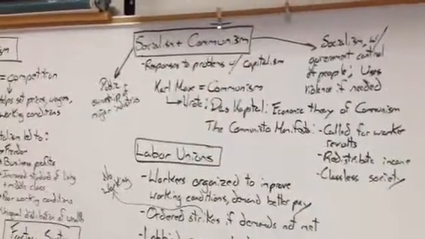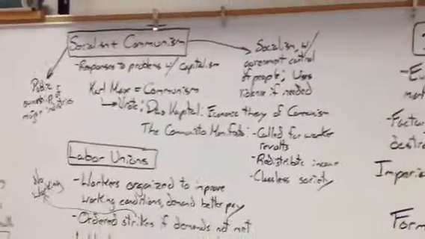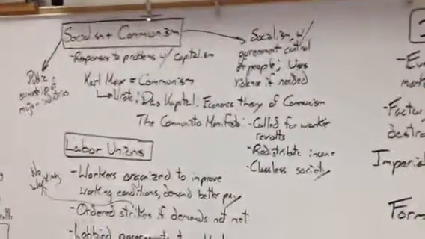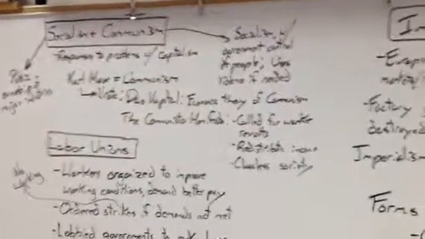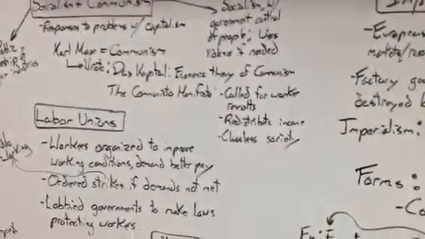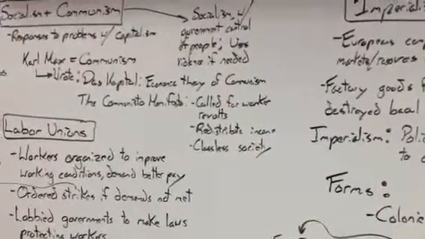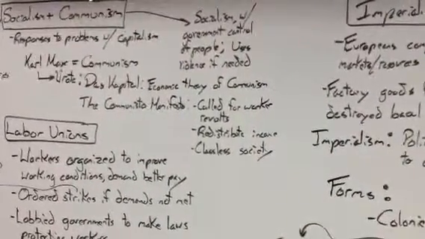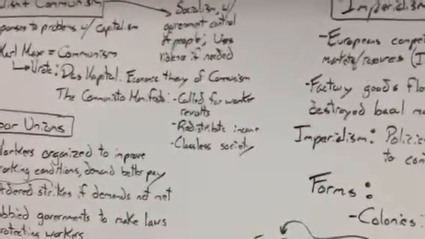He is the true developer of communism. And he develops it in two books, Das Kapital and the Communist Manifesto. Das Kapital is the economic theory of communism. It's a gigantic book, lays out how it's supposed to work. And the Communist Manifesto is the more famous document written by Marx. He's calling for worker revolts, worker uprisings to throw off the bourgeoisie. Those are the wealthy people. And the people rising up are the proletariat.